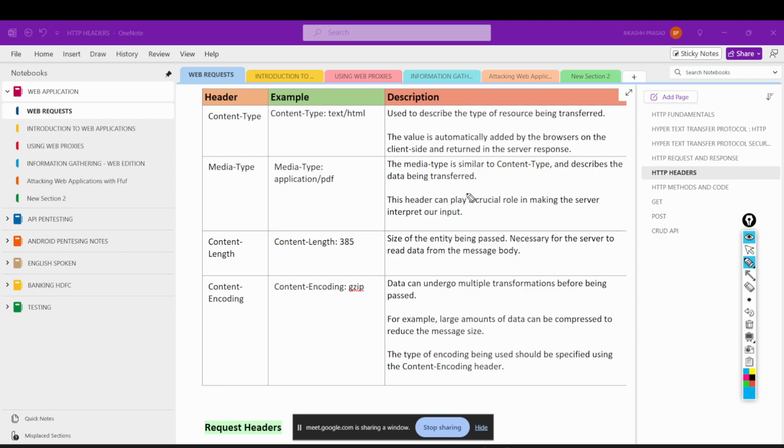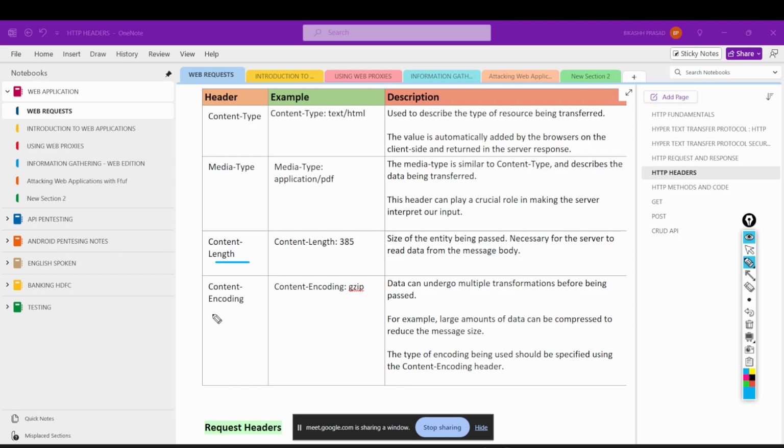You want to upload a malicious file, but the server says you're not able to upload this file. What you can do is simply change the content type, or the media type, to match your file. If the server is not properly configured, it can accept this request and process it. So this is one bypass. You can try it.